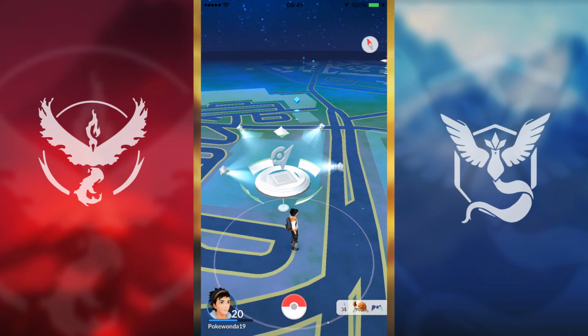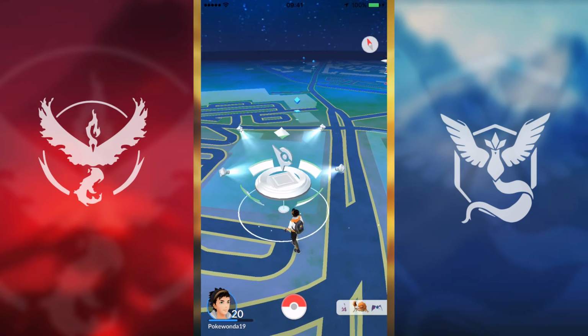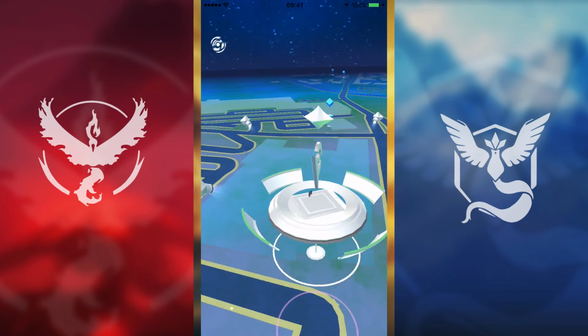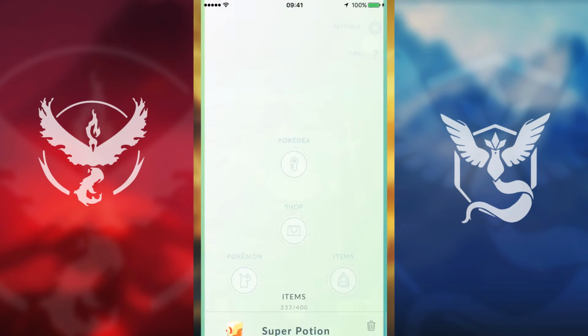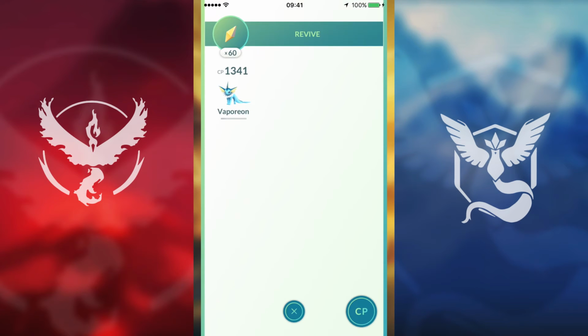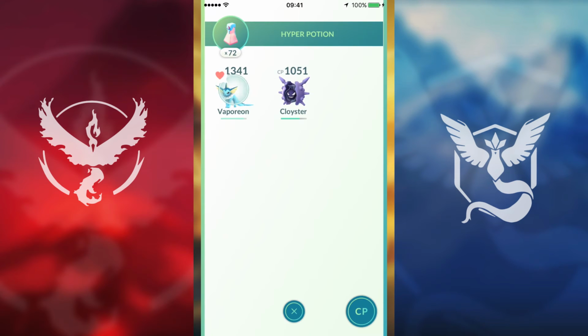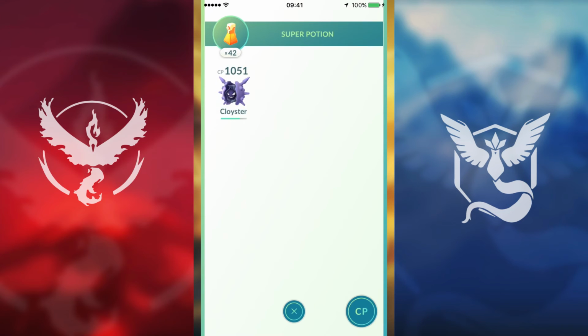And there you go, the gym is ours, ready for the taking, and we're good to go and claim a gym that probably on our own, both myself and my girlfriend, would have probably struggled at actually taking. So together it was super easy. We didn't have to waste loads of revives. That's another good thing about this method, you won't kill all your revives and potions because you won't need to use as many Pokemon in these battles.